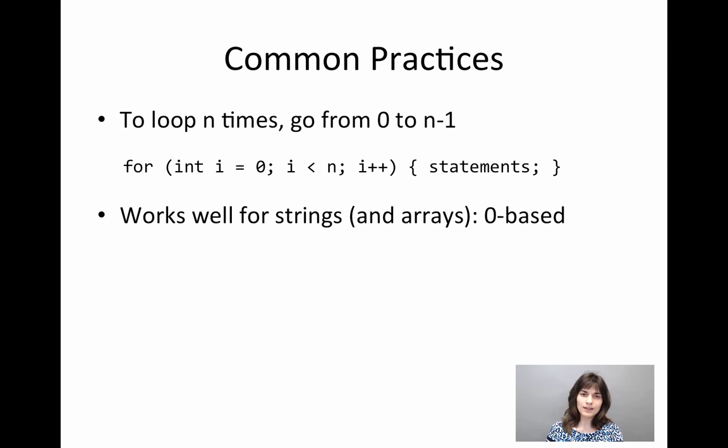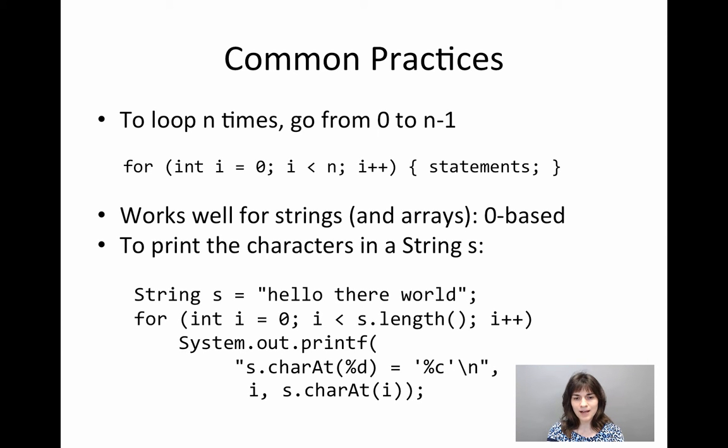So if we start counting from 0 and have as a strict limit the length of the string, as you can see in the code, then we can easily print the characters by using that same i variable. Because i will start having the index of the very first character, the 0, and it will have at the very end the index of the very last character, which will be s.length minus 1. It is therefore handy to start counting from 0 and going up to strictly less than the length.